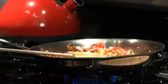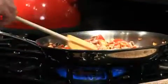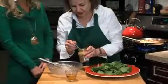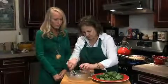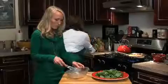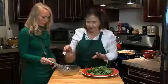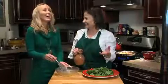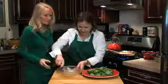What you want to do is be sure you get it hot enough to heat the black-eyed peas completely through. While that's heating up, I'm going to make what we would term a simple vinaigrette to add to it. I'm going to put a little Dijon mustard and a little white balsamic vinegar, or you could use white wine vinegar. Mix those two up to a little bit of a slurry, and we'll add a little olive oil. I always like to think that the olive oil helps the more obnoxious fat in things like bacon and pork dissolve. We're going to make kind of a slurry out of that.